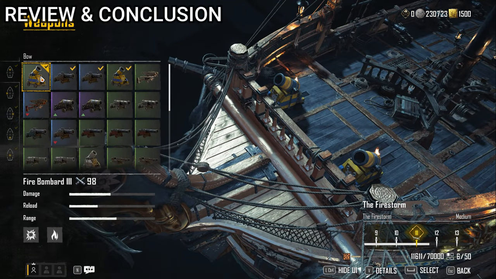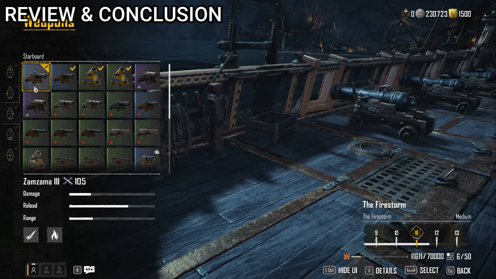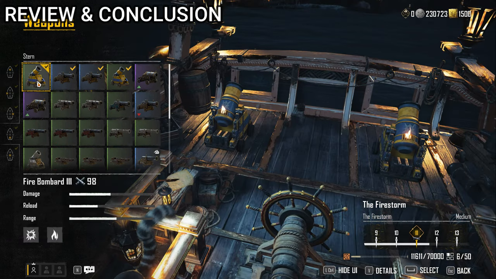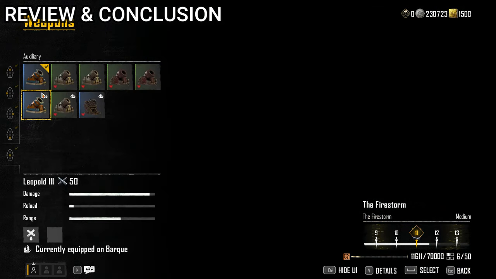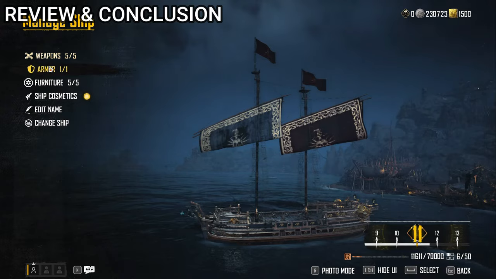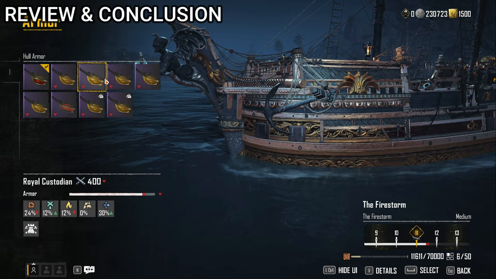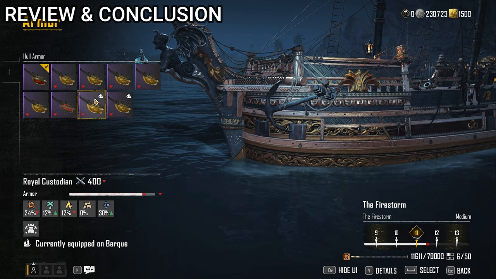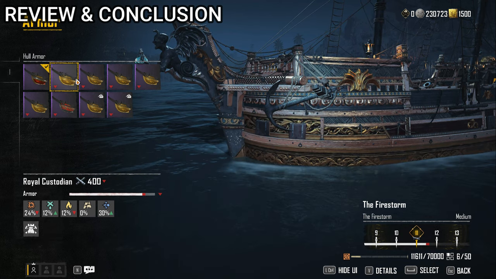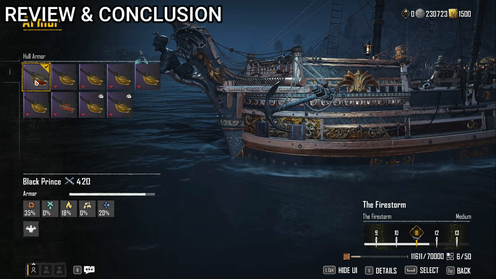So like I said, showing you, we got Fire Bombard 3 on the front, Zamzama 3 on the sides, so we have the 3s on both of those, Fire Bombard 3 on the rear, and of course, our Leopold 3 as our auxiliary weapon. And then, like I said, for armor, I have the Black Prince installed, the Wailing Ward or the Royal Custodian, which as you may be able to tell is quite easy to get your hands on. Those are also great options. Black Prince just gives you a slight edge. It works better in testing. I tested both of these.